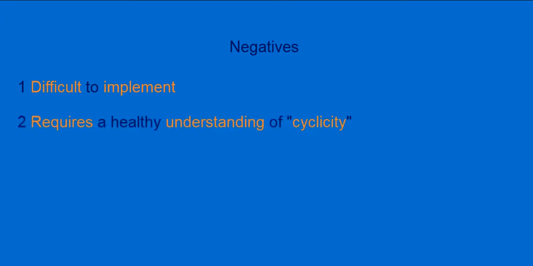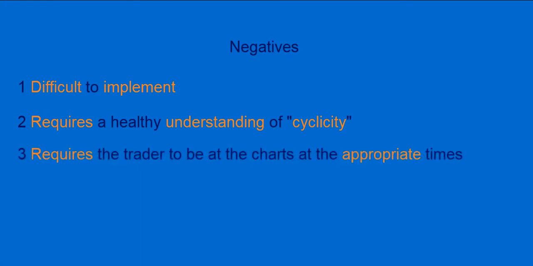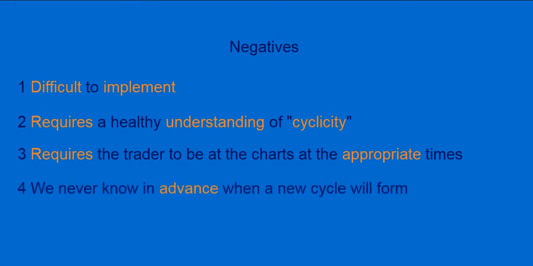The negatives of this method are that it can be difficult to implement and will require a healthy understanding of cyclicity and the swing structure of the markets. Thirdly, it requires the trader to be at the chart at the appropriate time. And fourthly, we never know in advance when a news cycle will form on the charts.